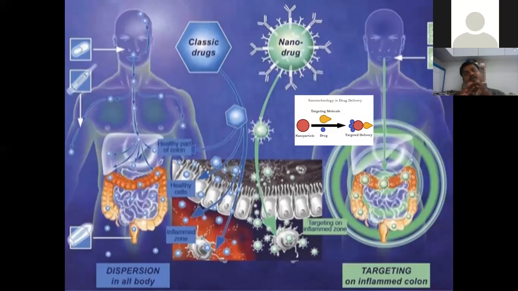So how will we rectify this problem? We want a new solution, that is a nano-based drug delivery system, which targets a particular site, whether it is inflammation or colorectal cancer. How is that possible? We coat our drug with nanoparticles, and then inject it, or give it orally or by IV or whatever. In this way the drug will not affect other areas, and will directly target that particular site.